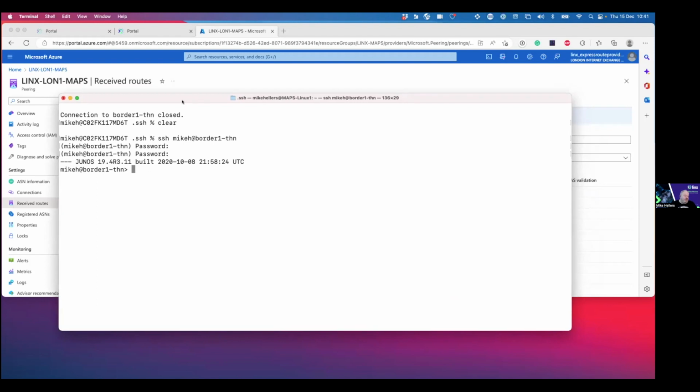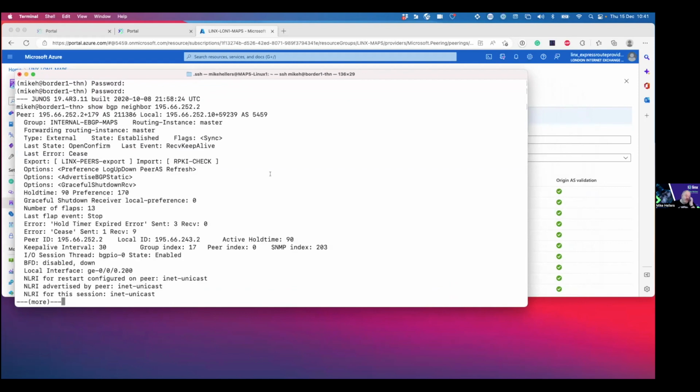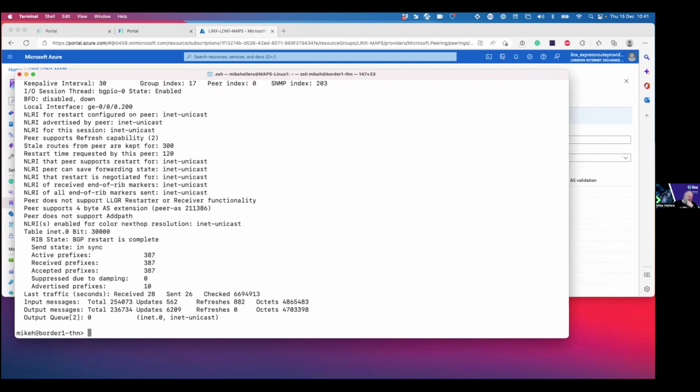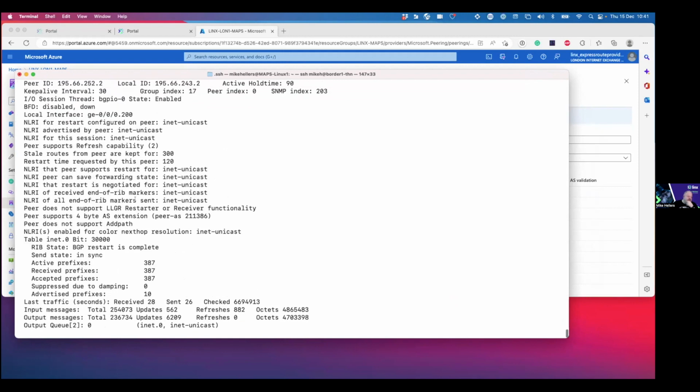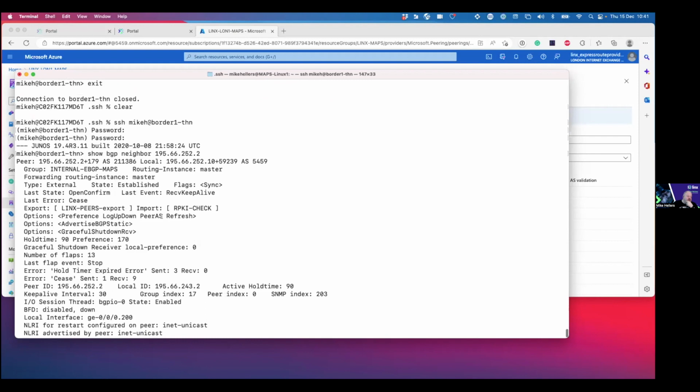As I mentioned before, we're using the maps service ourselves, eating our own dog food. And in this case, this is our session with the route server. Oh, don't do live demos. This is one of our sessions with the route server.